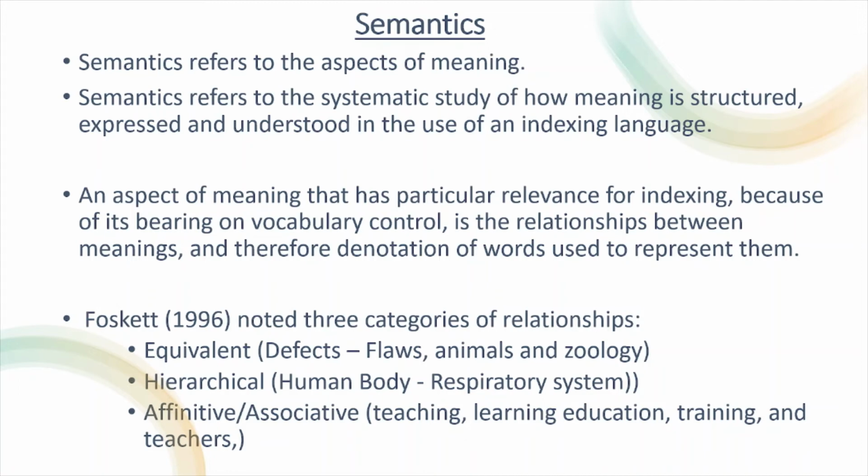Hierarchical relationship, for example human body dash respiratory system. Respiratory system is a part of the human body in the hierarchy. First comes human body, then respiratory system. Affinitive and associative: here the example is teaching, learning, education, training, and teachers. These words are not giving the same meaning, but we use them in relation to each other to give a whole concept.